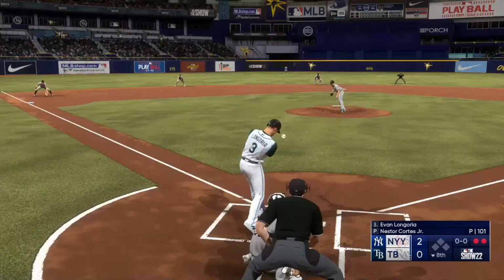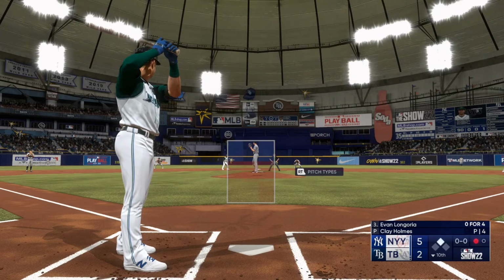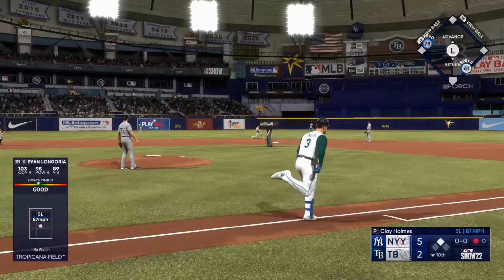Swing, and a ball popped up. No trouble here. Puts it away. So next to the plate for Tampa Bay, Evan Longoria. Year in and year out, this guy an MVP candidate. Up the middle, and they're down to their last out.